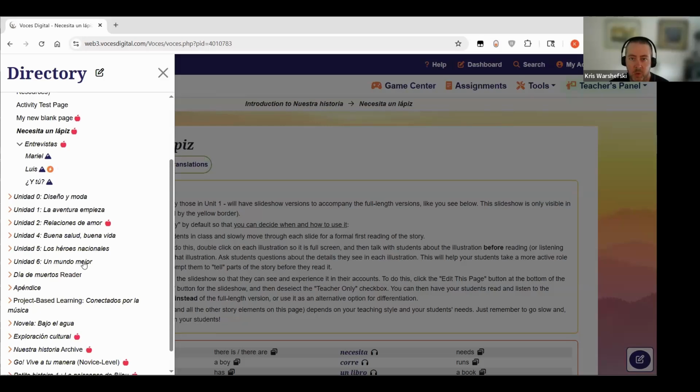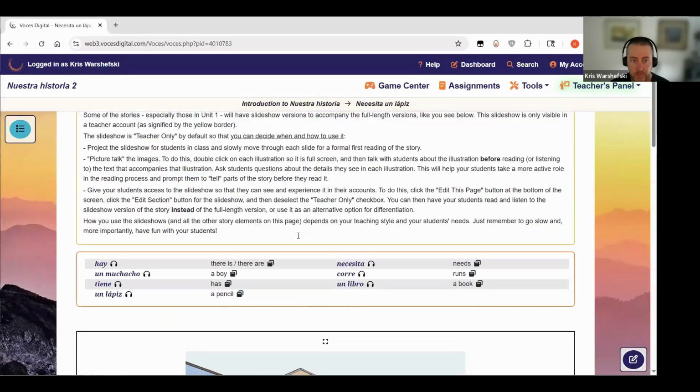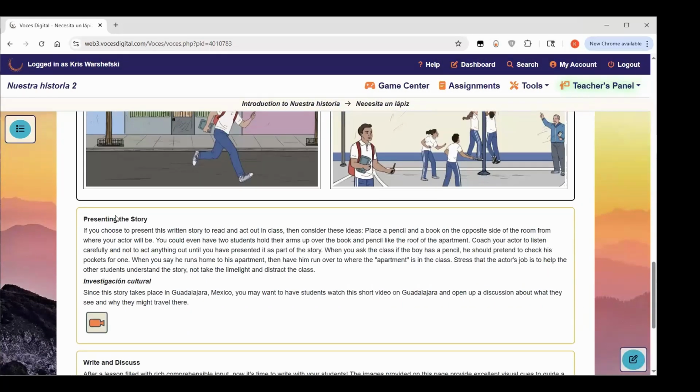Are there any other questions in chat about editing the menu before I jump into page specifics? Nope, I think we're all caught up. All right, so if I want to edit this page that I just brought over. Really quickly, did I miss it? Did you show how to make a page teacher only?